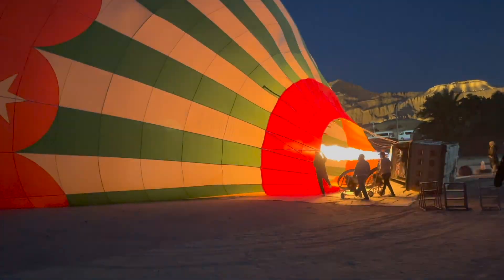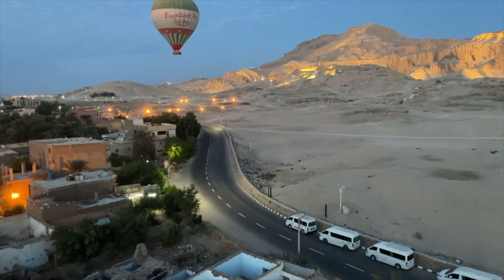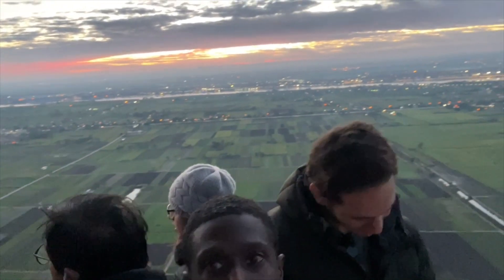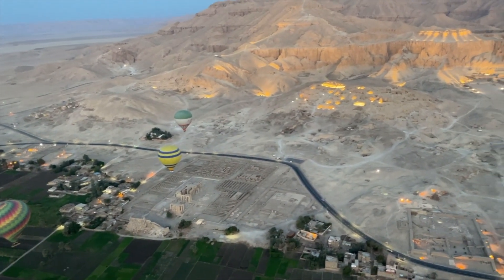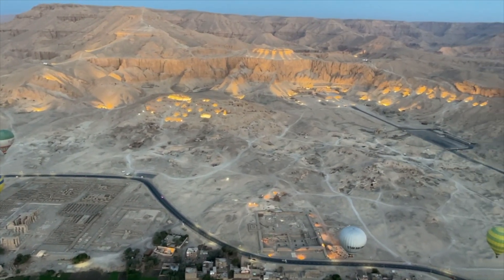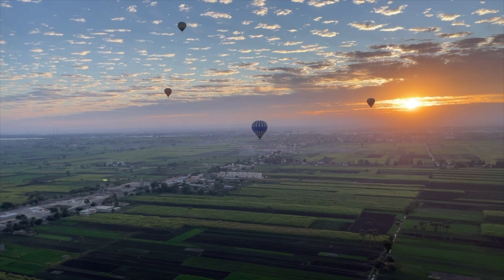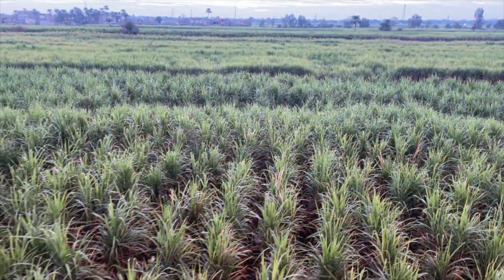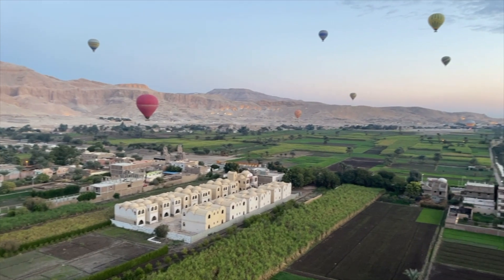On day four — probably the most jam-packed day — we woke up bright and early to go on a hot air balloon over the Valley of the Kings. Watching them set up and then going up in the balloon made me feel like a kid in a candy store. The sights from up there were unbelievable. Seeing the entire property from an aerial view really gave you perspective on the full layout and how well thought out everything was. As it got lighter you got a clearer view of everything below, and the sunrise was amazing — I kept looking at it over and over. We even went really low and grazed past the farmland and sugar cane that was growing. The balloon ride was definitely the perfect way to cap a great trip.